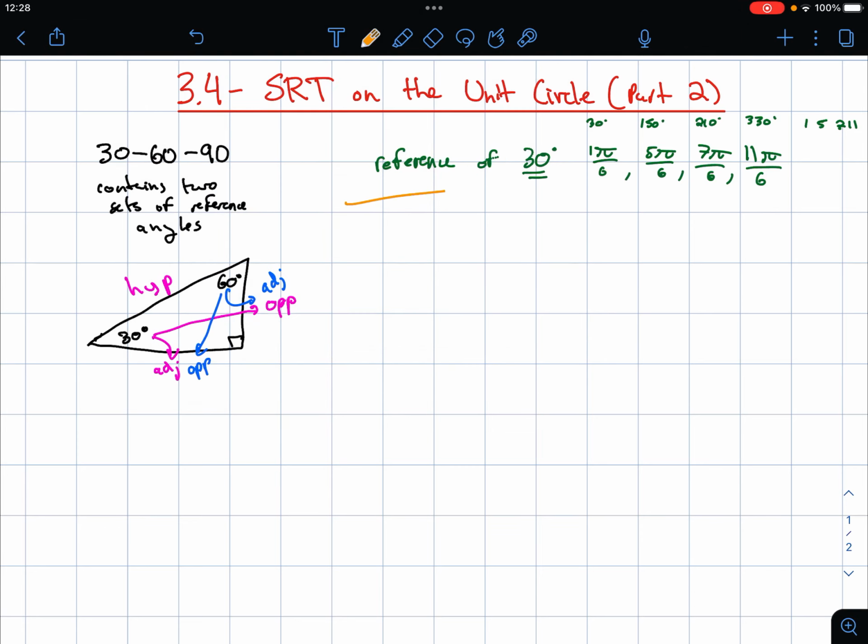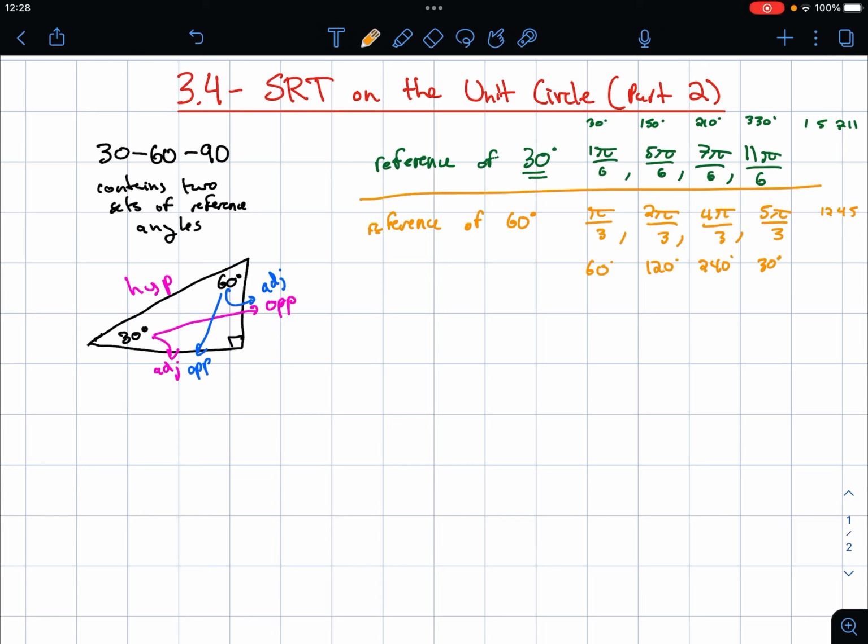But we also have a second set of angles. We have angles that share a reference of 60 degrees. And so these angles are, in radians, pi over 3, 2 pi over 3, 4 pi over 3, skipped one, and 5 pi over 3. And each of these angles that share the reference angle are in one of the four quadrants. We have a 60 degree, 120 degree, 240, and 300. And this set is that 1, 2, 4, 5, all pi over 3.